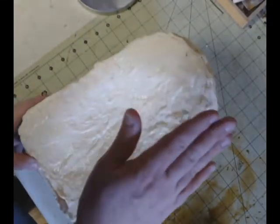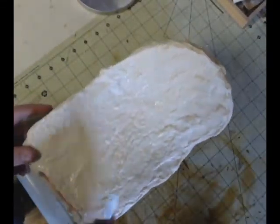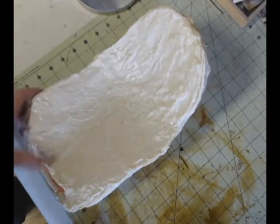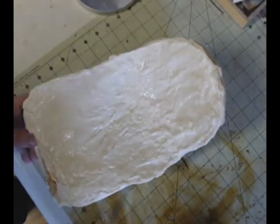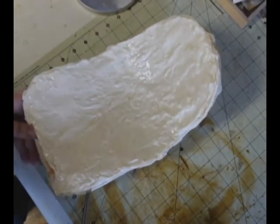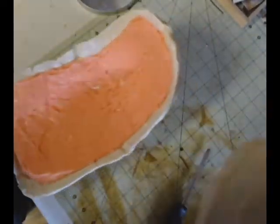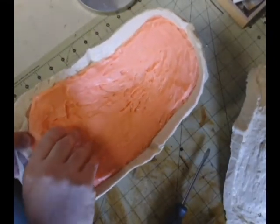So at this point, we're done. All we have to do is open it up. I'm just going to use a flathead screwdriver here, and I'm going to go around the edges and just lift up, and look at that. It pops right open. There's our inner half. We pull that out, and look at that.